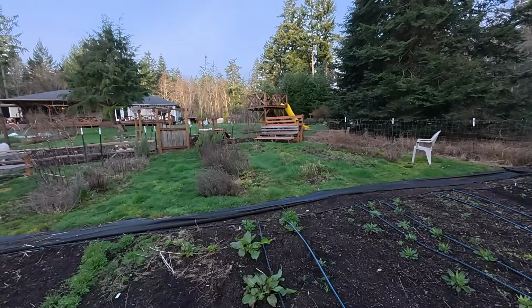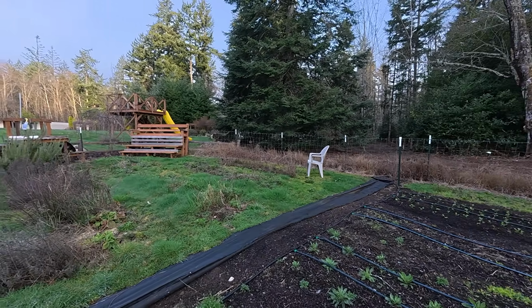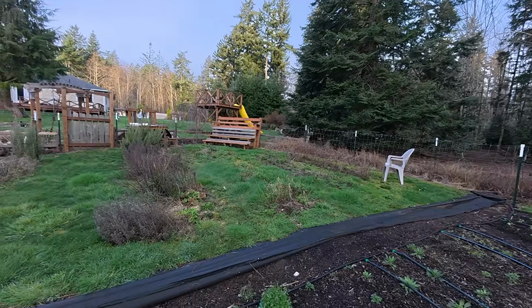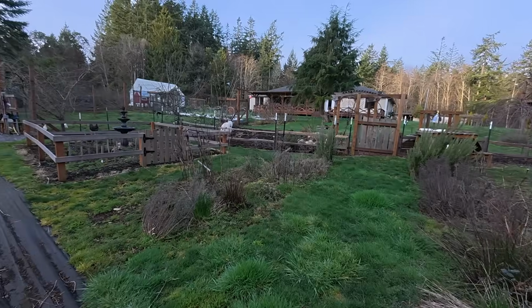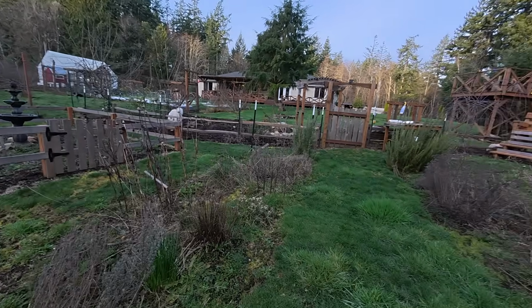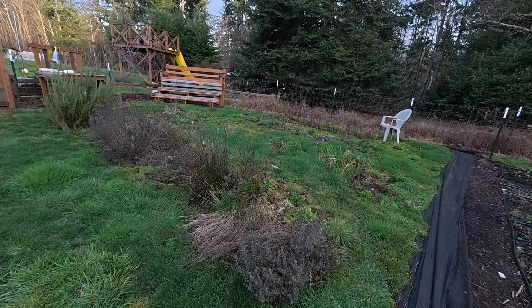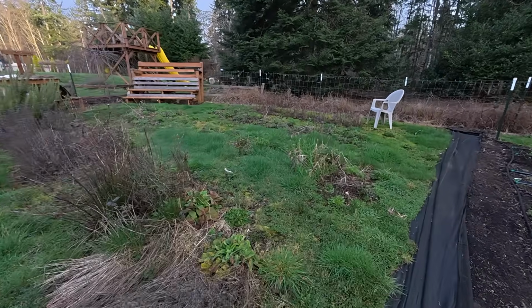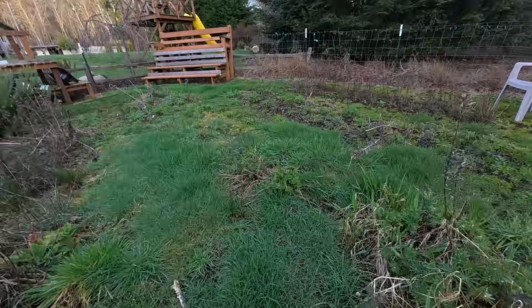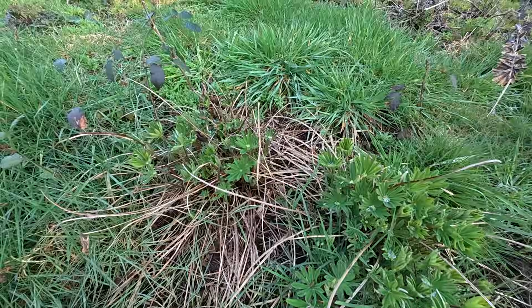Perennial beds over here. I think the plan is to dig up all of these plants, put them somewhere else, and retool this whole area right here. I'm actually looking forward to it. I was dreading it. I didn't want to, but I think it needs it badly. The grass has taken over and it's real hard to battle that. But I have all kinds of perennials that I need to get out of here. Look at this lupin. Oh, and the slugs. Slugs are a never-ending problem for me.